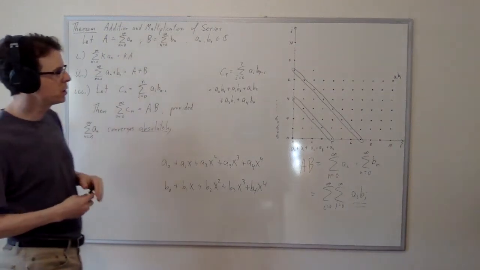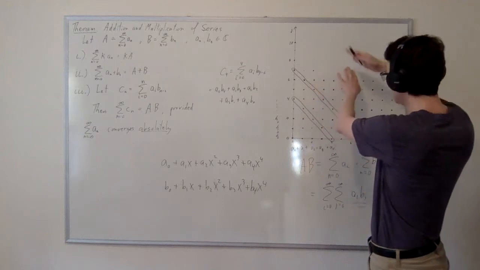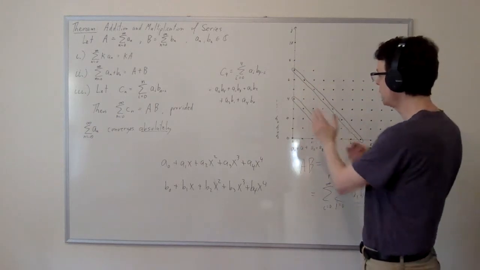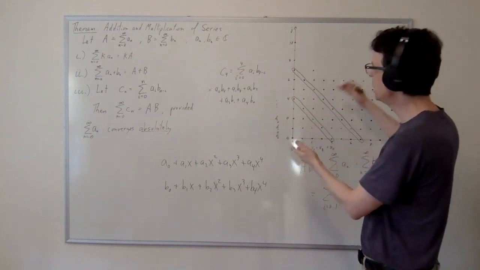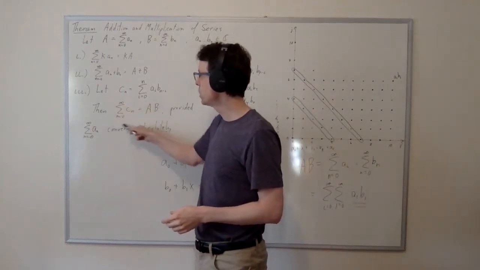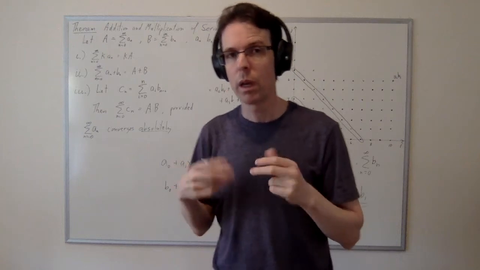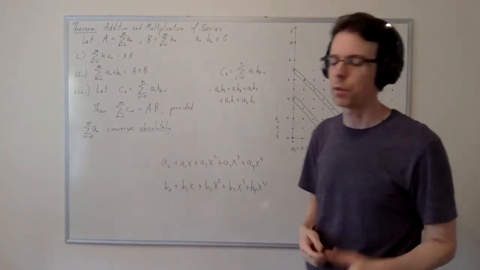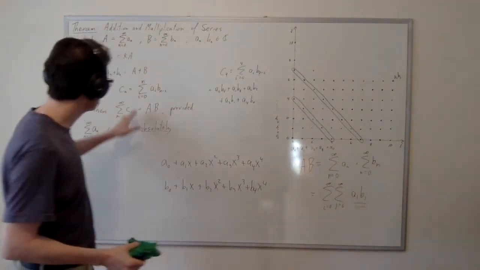And then if we add up all the c_n's, as I mentioned, then we're basically adding up all these off-diagonal layers. Each one of them is perfectly defined because it's not an infinite sum. Each one of them is a finite sum, so no problem. And then we have a singly infinite sum of these ordinary finite sums. And so we can treat this as a normal infinite sum and not a doubly infinite sum, which would require extra definitions of how we sum things doubly. So that's why we're doing this.